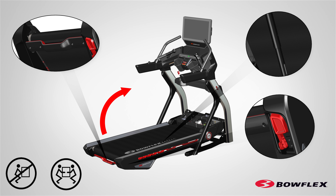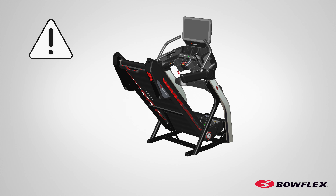Use proper safety precautions and lifting techniques. Bend your knees and elbows, keep your back straight, and pull up equally with both arms. Make sure that your own physical strength is capable of lifting the walking deck until it engages the locking mechanism. Use a second person if necessary. Do not use the walking belt or rear roller to lift the treadmill — these parts do not lock in place and can abruptly move. Make sure that the locking mechanism is engaged. Carefully pull back on the walking deck and make sure that it does not move. When you do this, keep clear of the movement path in case the treadmill lock is not properly engaged. Do not lean against the treadmill when it is folded. Do not put items on it that could cause it to become unstable or fall.